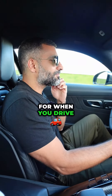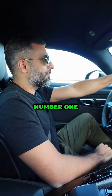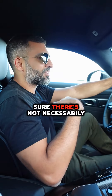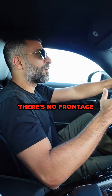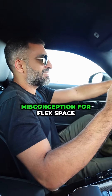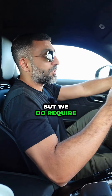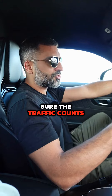What are things you look out for when you drive for dollars? Things that I'm looking out for — number one, I wanna make sure that the area is well-traveled. I wanna make sure there's not necessarily frontage, but there's traffic. A lot of people think there's no frontage, that means I'm not gonna have a successful project. That's actually a huge misconception. For FlexSpace developers, the advantage we have is that we actually don't require frontage, but we do require traffic. So you wanna make sure it's well-traveled and the traffic counts are there.